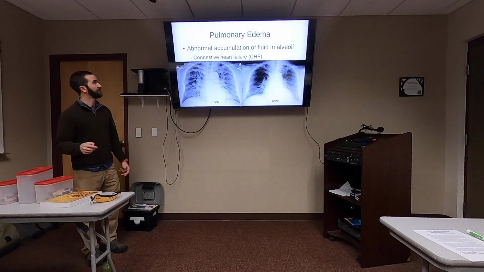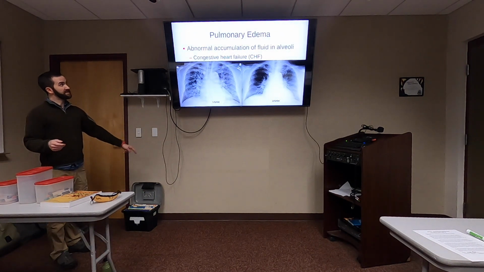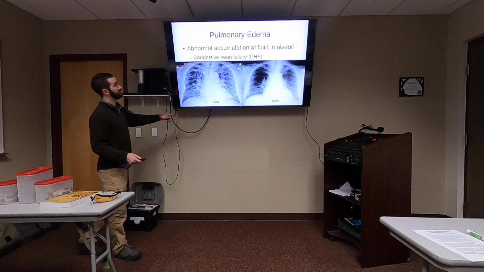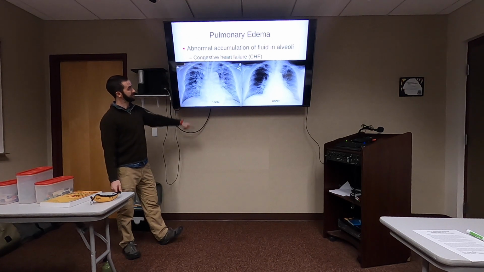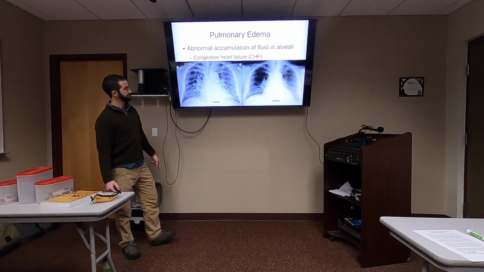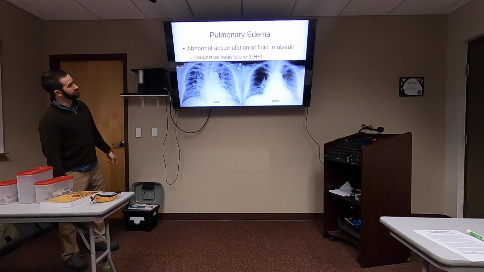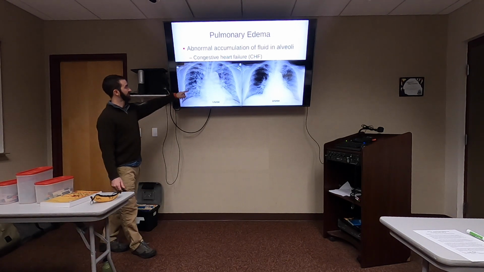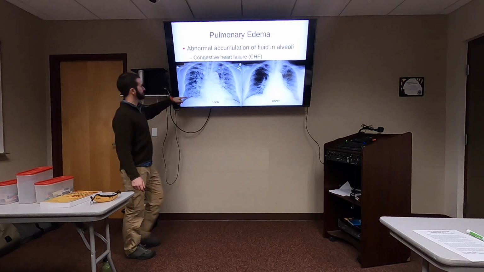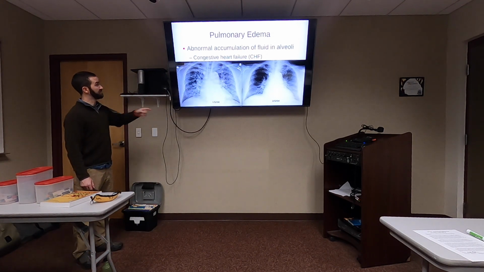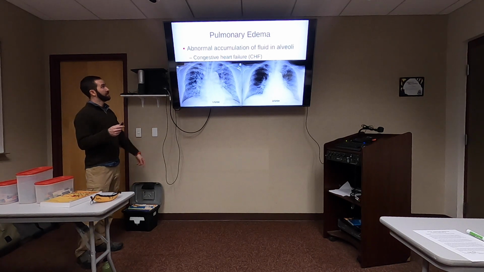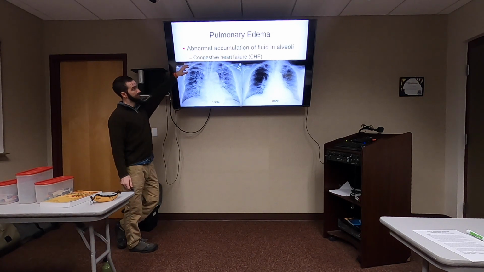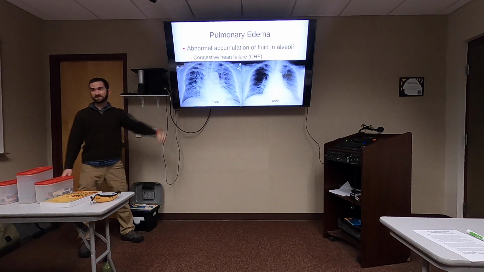Okay. Moving along here, pulmonary edema. So this would be excess fluid, that's the edema, into the lungs. On an X-ray like this, fluid is going to show up as the white stuff here. Normally your lungs are pretty clear to an X-ray. Usually this is a result of some issue with your heart, so a congestive heart failure kind of issue.